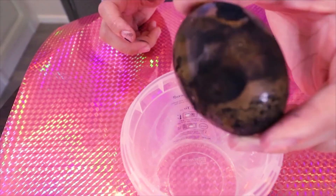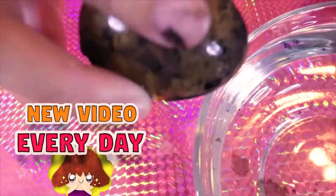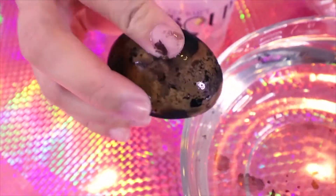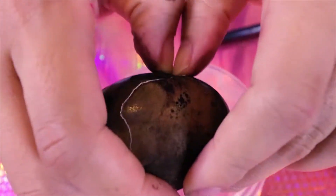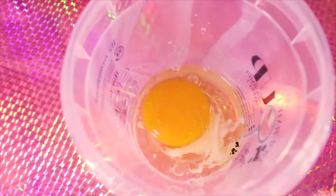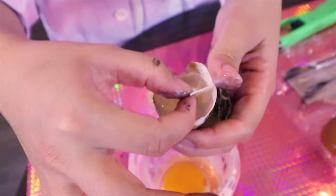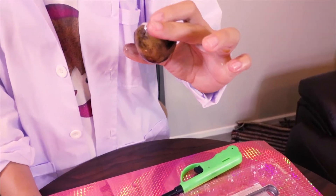Guys, this is the iron egg. I actually got it from the water, so let's see inside — is it cooked or still raw? It's a little bit cooked. Smell the egg. Look, this part is already cooked; this is the egg white. After you make your iron egg, you can still cook it, or you can use a boiled egg directly to play with this special technique.